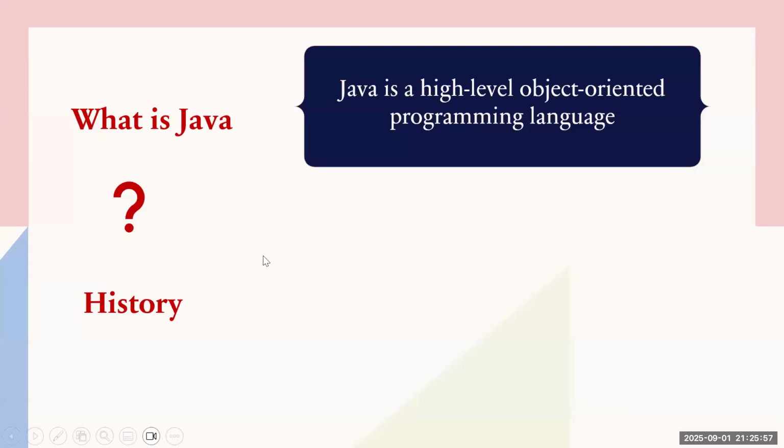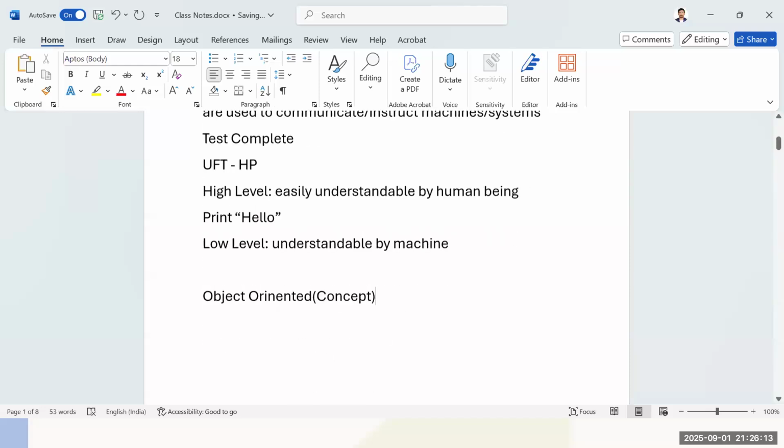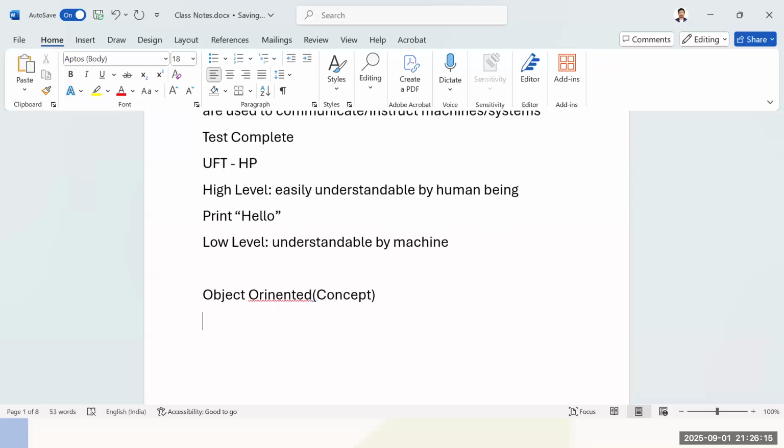What does object oriented mean? Object oriented is one of the concepts which has several parts.